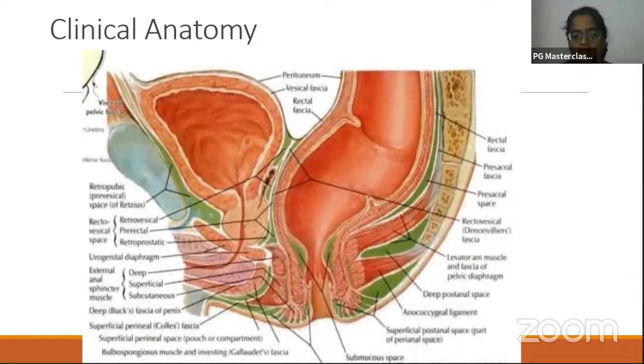Sir, mainly we can describe it as four spaces. Yes. Submucous space, perianal space, ischiorectal space and supralevator. There is one which is known as the pararectal. Supralevator is higher, but even lower down there can be a pararectal. Rarely, particularly when there is a transsphincteric fistula, pararectal is another thing you should keep in mind.